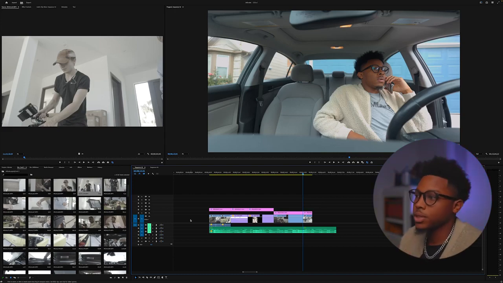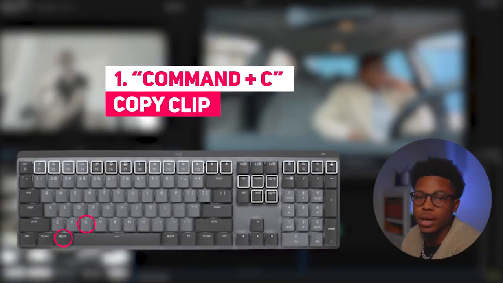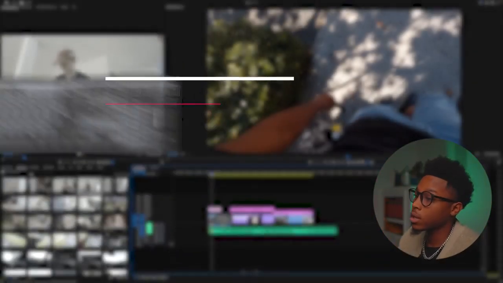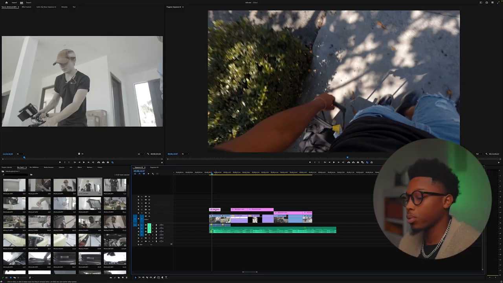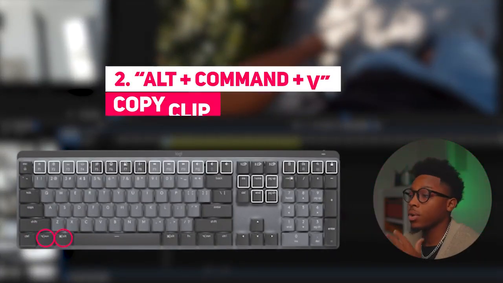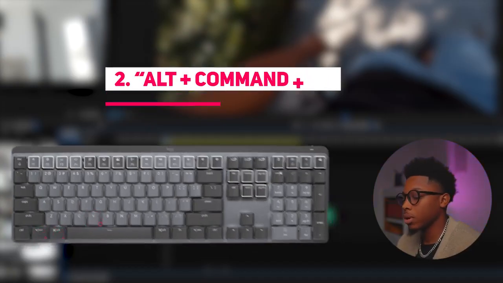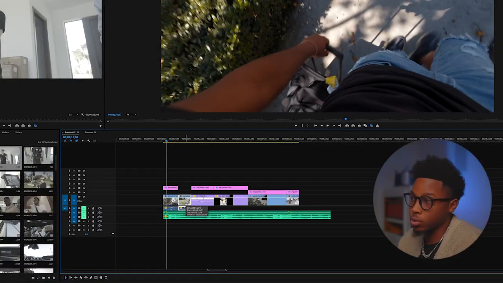Another universal sequence is the copy and paste, but in this case, we're gonna be copying attributes from one clip to the next. So if you placed an effect, keyframe, color grade, anything on one clip and you want it transferred to the next, you can do that very easily. So I have a nice color grade on this adjustment layer. I'm just gonna press Command or Control C, and then I'm gonna select the clip I want to paste those attributes to, and I'm gonna press Option, Command or Control V.